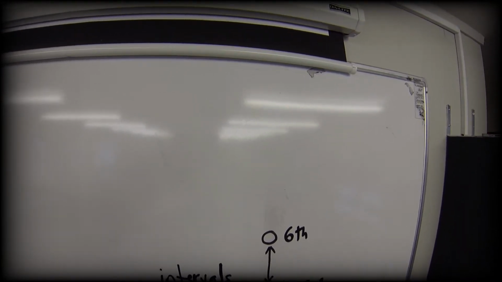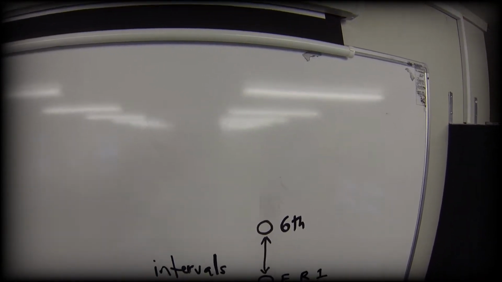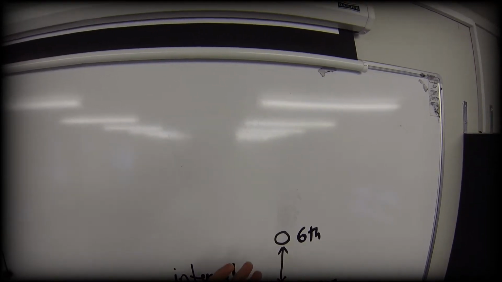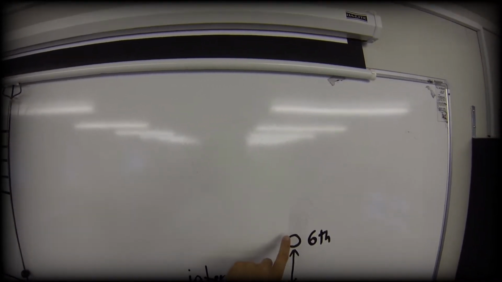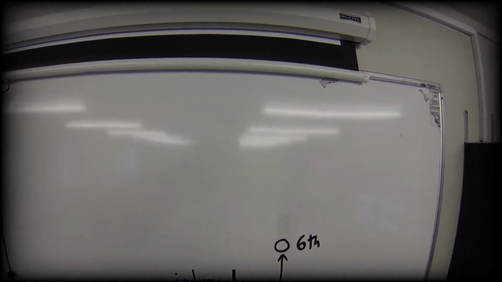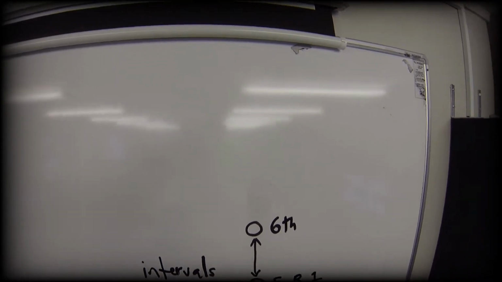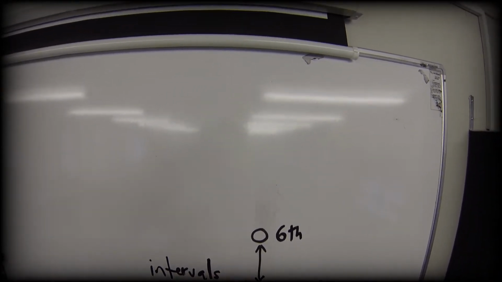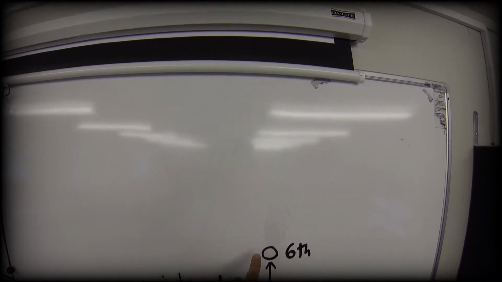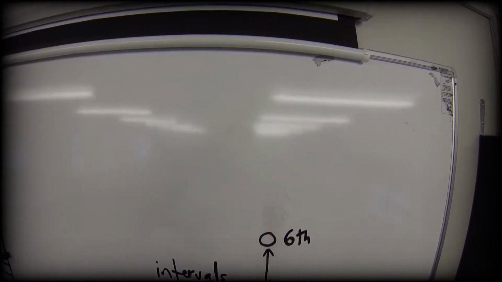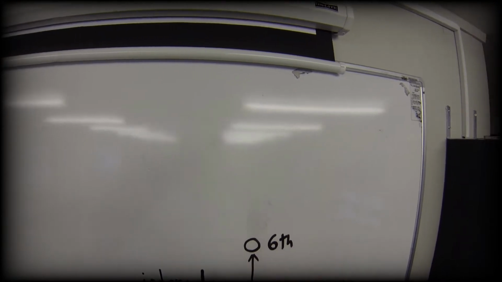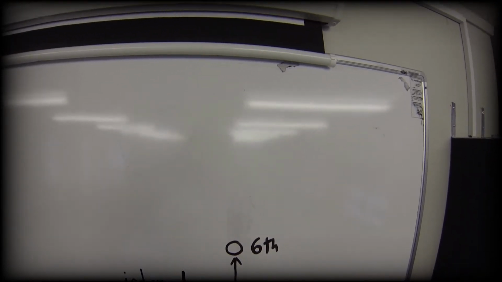The trouble is, this is also a sixth. 1, 2, 3, 4, 5, 6. 1, 6. Well, how can that be right? I've got two sixths. One sounds like this, la, la, and the other one sounds la, la. Well, it all depends on the scale that I used to get there.